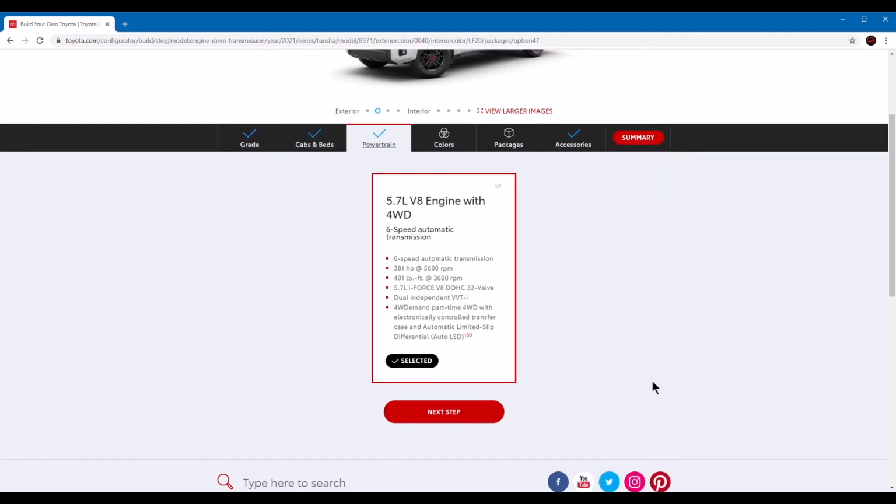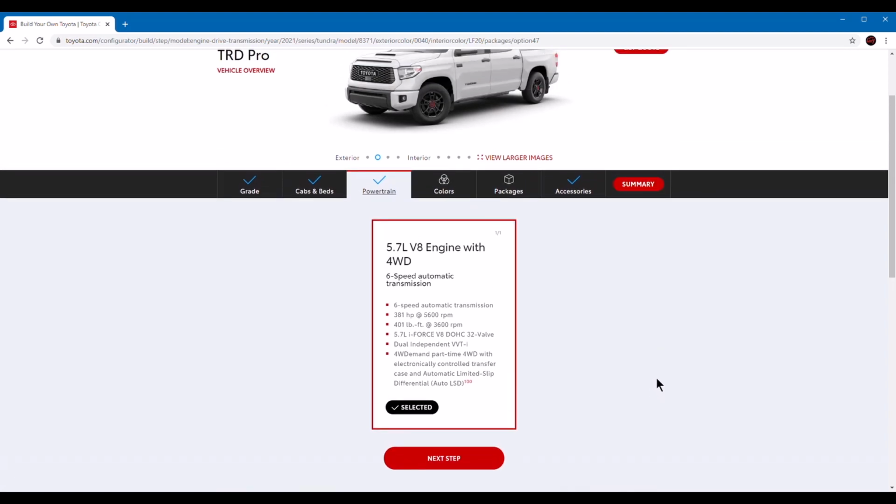So again, 3.5 liter V6 engine. Now who knows when the TRD Pro shows up, that might be the time when the hybrid model might show up. The hybrid should have more power and torque than the standard 3.5 liter twin turbo, because you're going to bring together the engine and the motor, and so together they should offer more power. And so in much the same way, the RAV4 Prime has tremendous total output, because the RAV4 Prime is the fastest RAV4. In much the same way, the Tundra Hybrid will likely be the fastest Tundra.